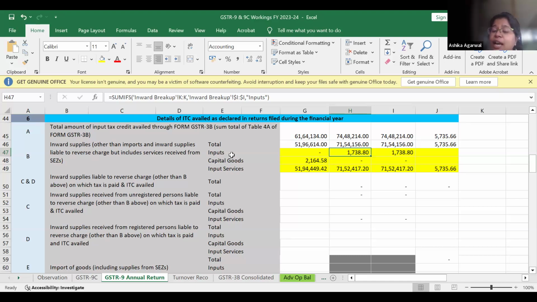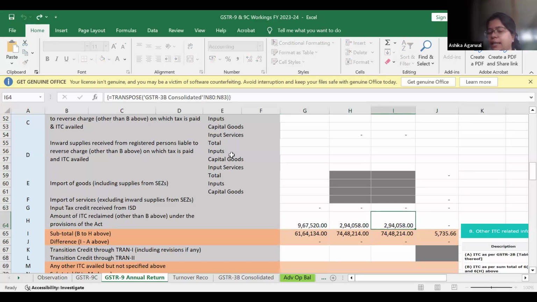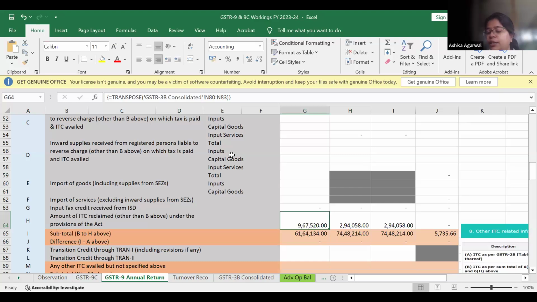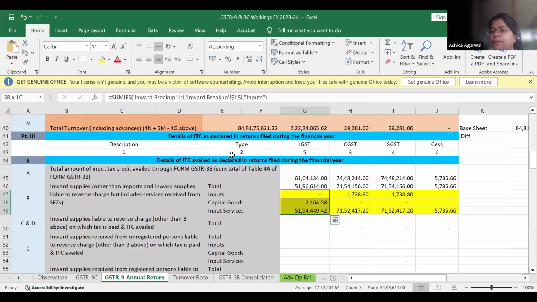So the ITC which I am reclaiming, which I had parked initially, you have to separately report in table 6H. Reclaimed ITC needs to be separately reported, and this ITC will not be bifurcated into input, input service and capital goods. So basically 4D1 will be reported in table 6H and the balance of 4D1 will be reported in table 6B, by dividing into input, input service, and capital goods. So the balancing figure of table 4A5 after reducing 4D1 will form part over here.